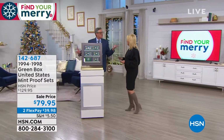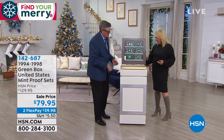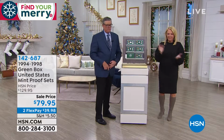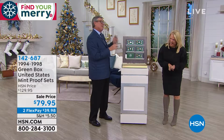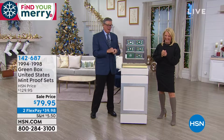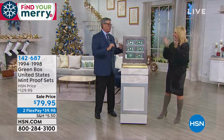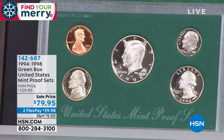So save a car. Not a great car, but you can get a car for $1,300 bucks. Yeah, absolutely. I don't know where, but would it run? I don't know. That's not really my thing. You know, the whole car thing. That's right. I get out there, turn the key. If it runs, I'm good. And if it's not, I got to make a call. So he's the coin guy. I'm the coin guy, not the car guy.